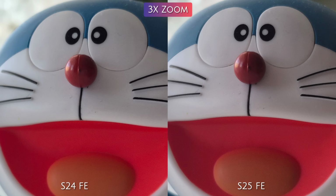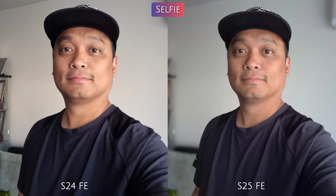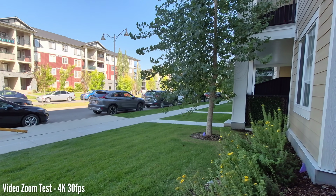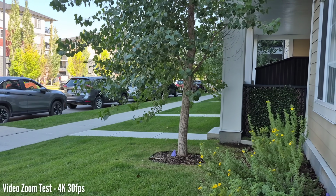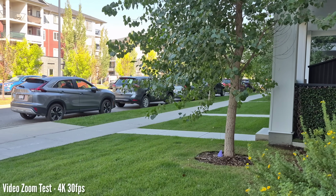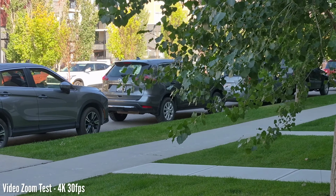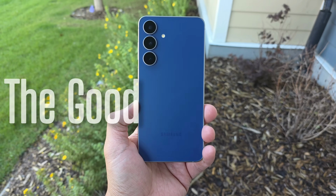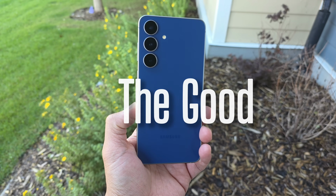performance. Now, if we talk about the software manipulation of Samsung, we may find the Galaxy S24 FE to be a little inferior to this year's S25 FE because they are notorious for downgrading the image quality of their phones. This is a bit controversial because some of the folks watching my videos are not sold on the idea, but we can test both phones and see what the differences are in terms of image and video performance. There are a few bad things about this phone, but there are actually a lot of positives.